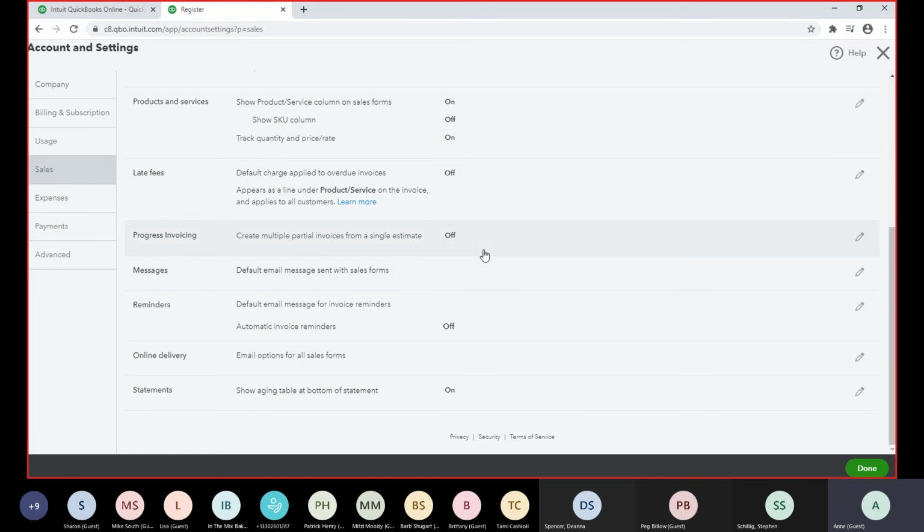And then obviously I don't do any partial invoices, but those of you that are doing a big project, like a $50,000 project, you're going to invoice probably at 10,000, maybe 30,000, and so on. So you're going to want a couple invoices to go against that estimate as you complete work to make sure you get paid along the way. And then obviously I would definitely leave the reminders on personally, because you want them to be reminded every so often that they haven't paid you.